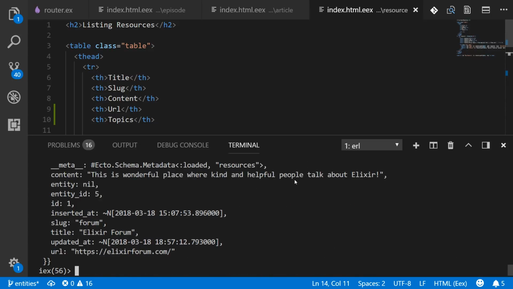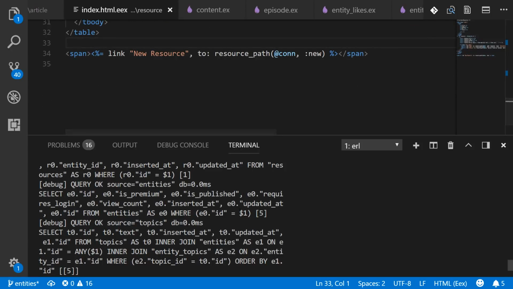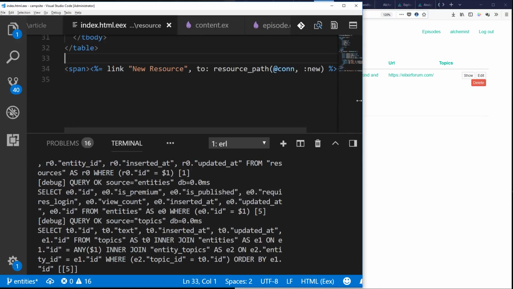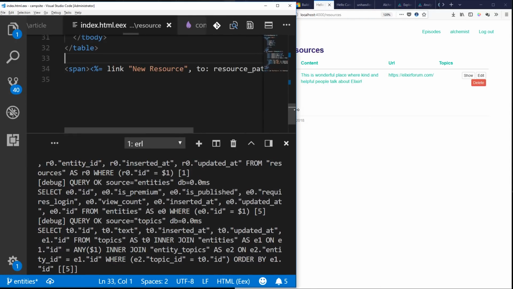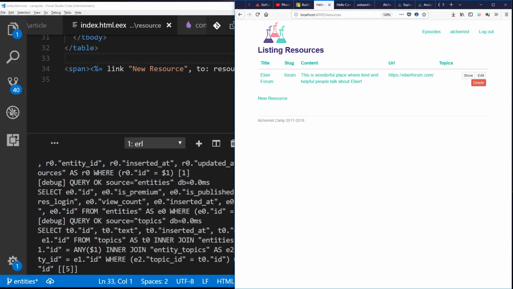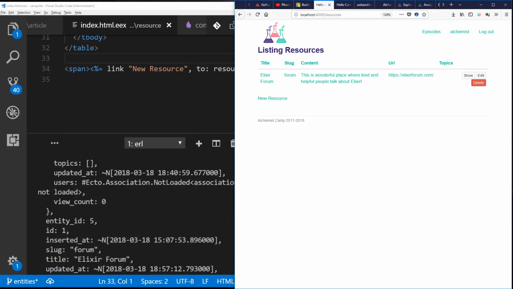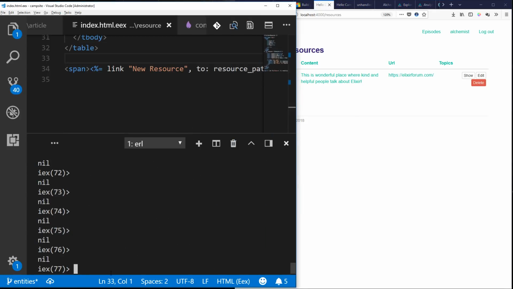Excellent. That looks like that worked. So let's check it out. Yep. Okay. It is now easy to tag anything. And let's take advantage of that by tagging the Elixir forum. So we will get the Elixir forum. I don't remember.